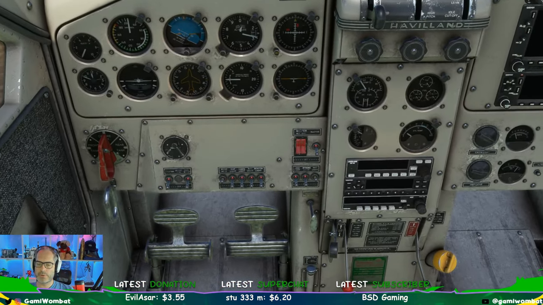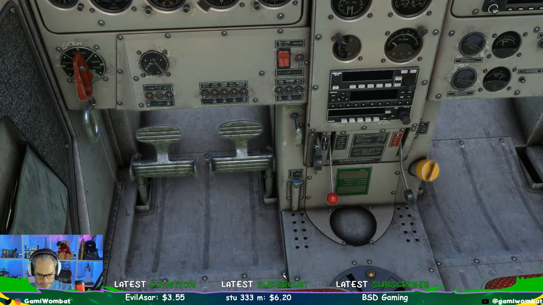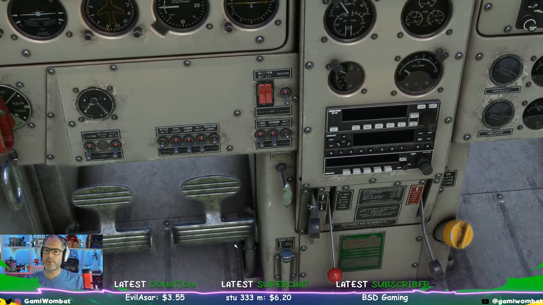Alright, we can pretty much get ourselves... Hopefully I haven't had that on. Ooh, had the batteries on. Hopefully we haven't flattened the bird. That's on. We put the beacon on while we start. Alright.